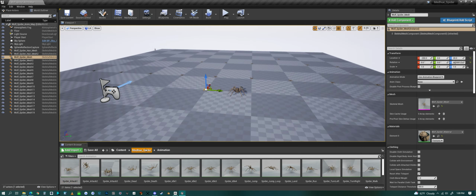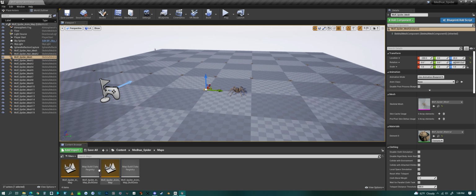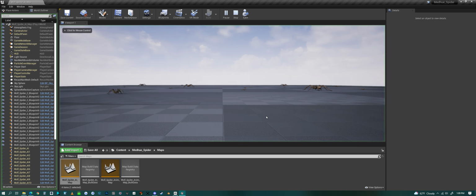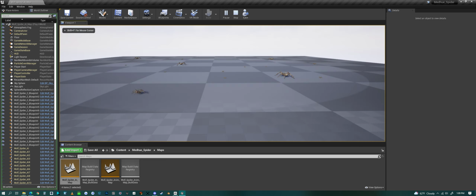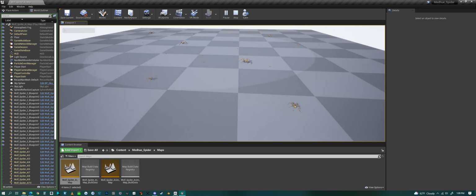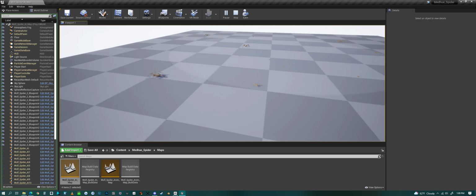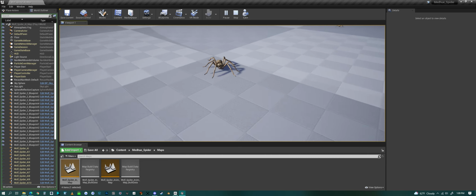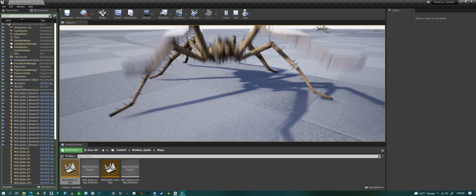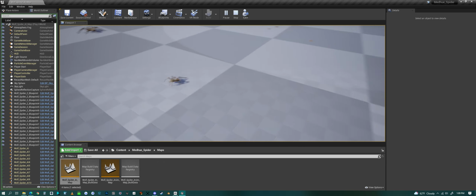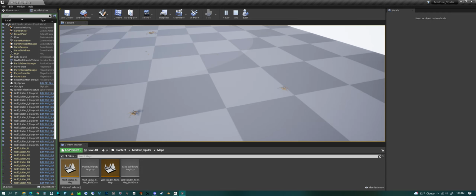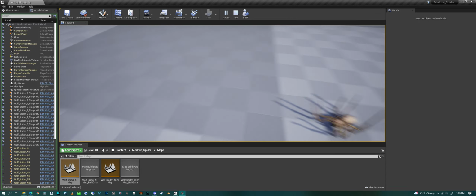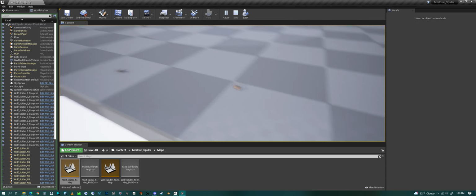Now we can jump into the blueprints. Let's load the AI blueprint and play this. And we have a bunch of different spiders in the scene. A few different sizes, but they all act and react the same. They will actually react to you if I come up close. Look at that, he just snapped at me and ran away. And I could also kill them. So I just bumped them and killed them.